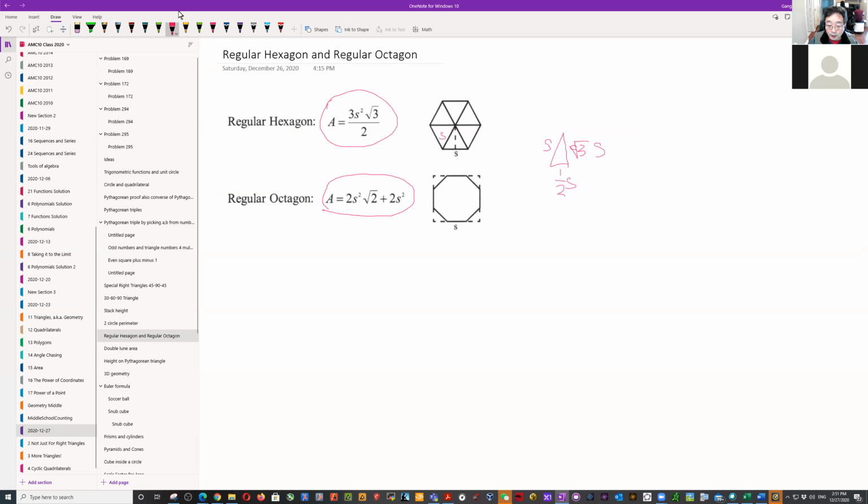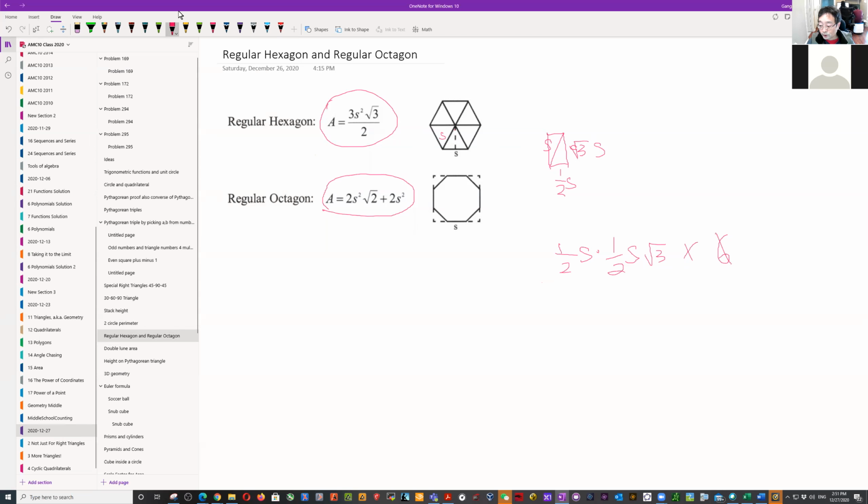If you copy the other part on it, you actually can make a rectangle. So the rectangle is 1/2 S multiplied by square root of 3 S. So basically this is just one triangle out of 6. And the whole hexagon is just multiplied by 6. You will get the answer.